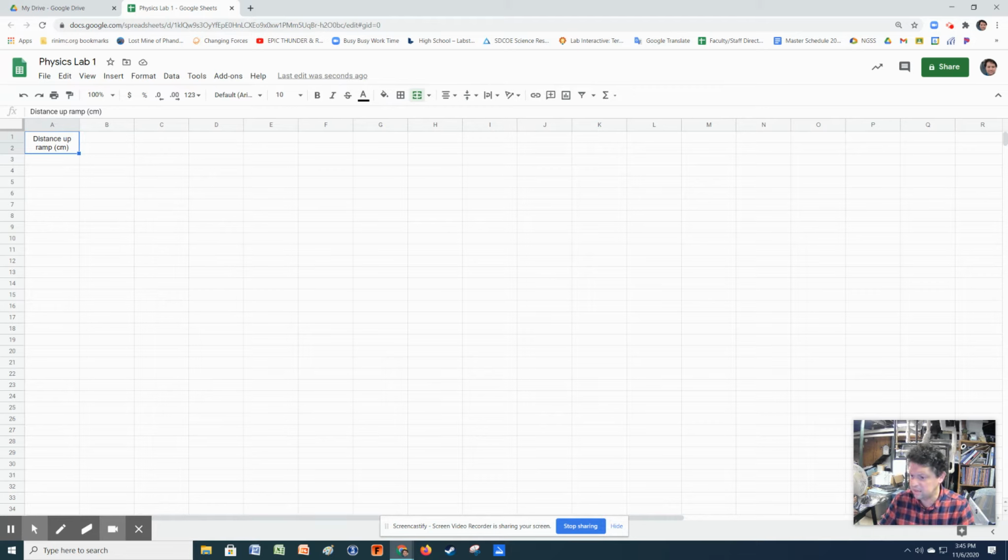And then we are going to combine cells B1, C1, and D1. So I just click and drag through them. Again, I'm not grabbing this little button down here. I'm grabbing from the middle and highlighting. And I'm going to merge those. And we're going to write in there distance penny was thrown, also in centimeters. And then I'm going to center that again. I don't have to center up and down because it's only one row, so I'm not really concerned with that.